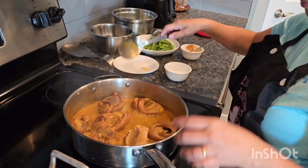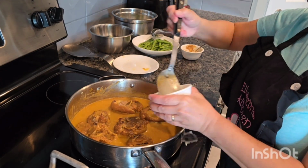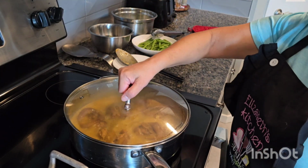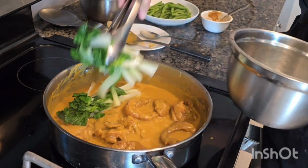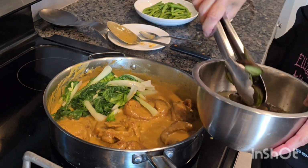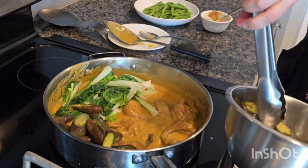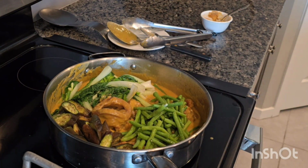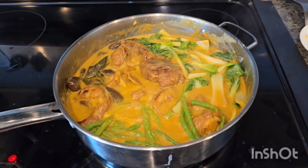Time to add the peanut butter. Add the rice flour slurry to thicken the sauce. Let it simmer for a few minutes. It's time to add the vegetables into the pot. And cover the pot and let it simmer for 2 minutes. It's done and ready to serve with the rice.